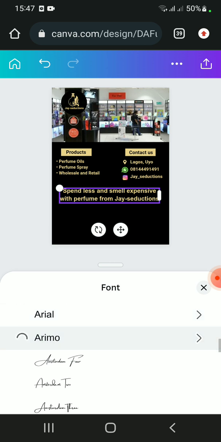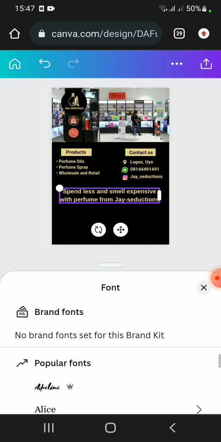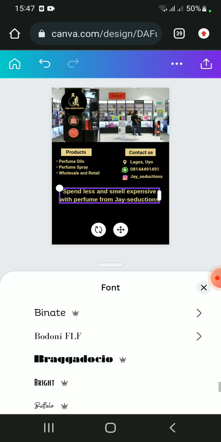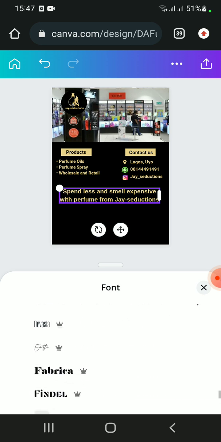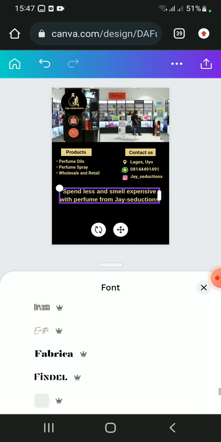I can decide to change it to Arrow. So you can decide to use any font that is on Canva, at least that you have access to the pro. You can use the ones that show a crown. All these ones that show a crown mean they are pro. That means you can use them and your result will not show a watermark.